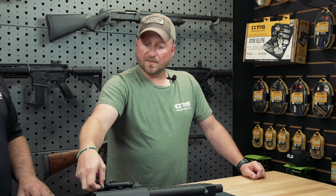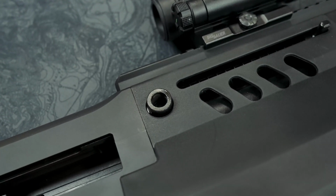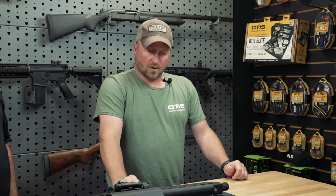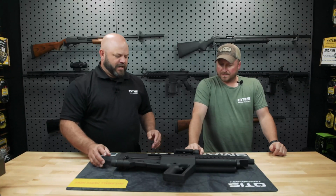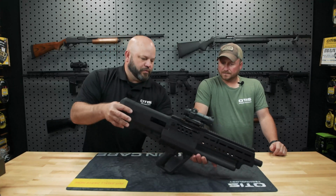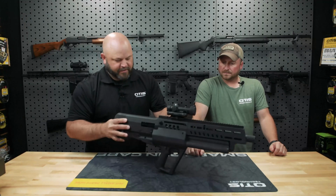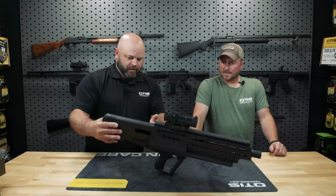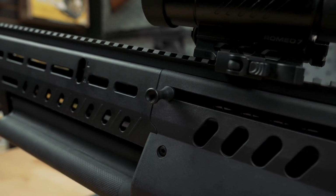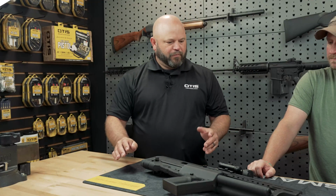The multiple sling swivel points on it were kind of handy. There are four of them, one on each side, I believe, or two on each side. So there are options if you're carrying left-handed or right-handed, however you want to set that up. They did set it up very ambidextrous, not just the loading, but the mechanism here to pivot your tube to the next rounds. The ambi safety, the loading, which we already talked about, sling points, even the charging handle can be moved from one side to the other, making everything fully ambidextrous, which is really cool.